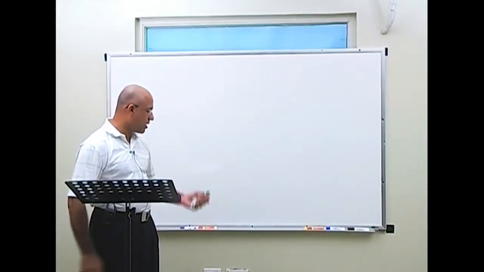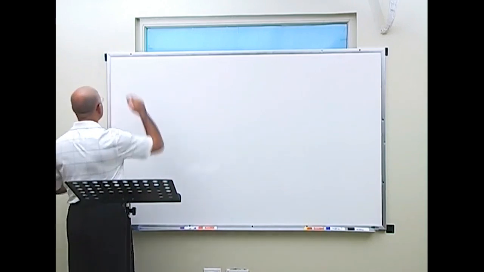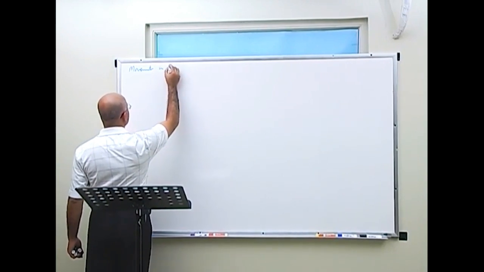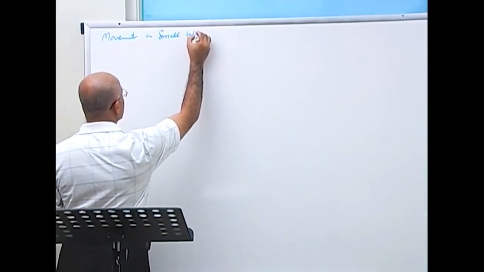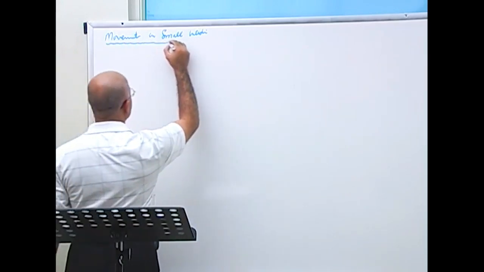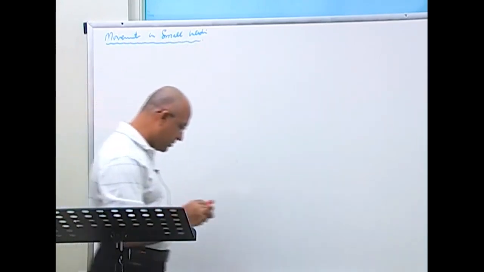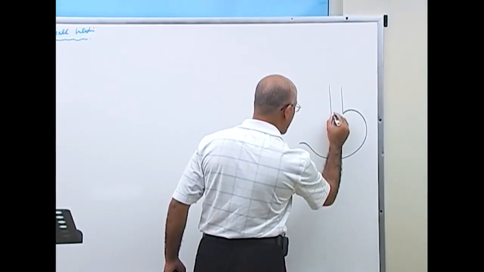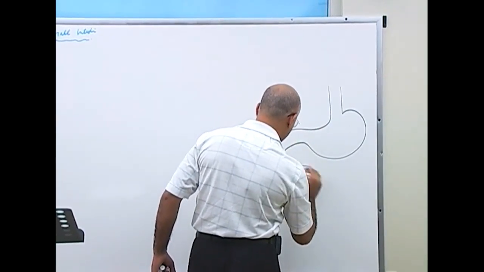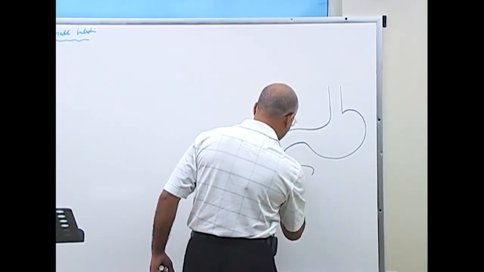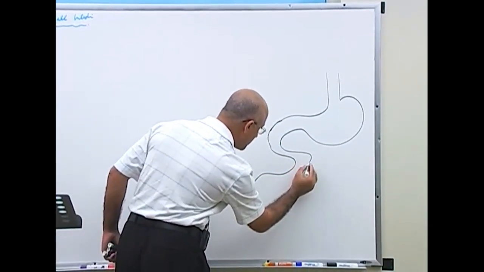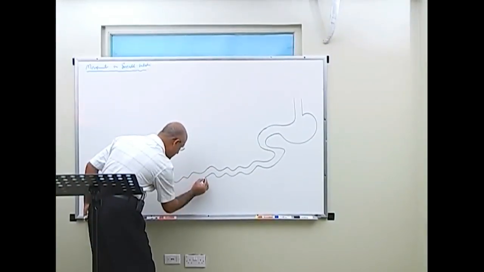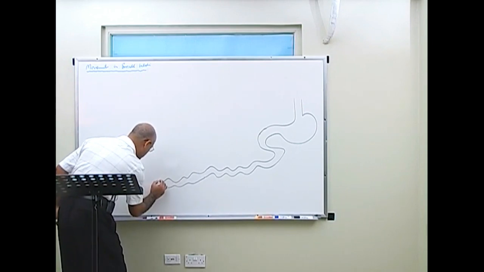Right, today we are going to talk about the movement of the small gut, the movement of the small intestine. You know that the small intestine consists of three parts. What are those three parts? You start with the duodenum, and then there is the jejunum, and then we have the ileum. Is that right? And the ileum terminates at the cecum.